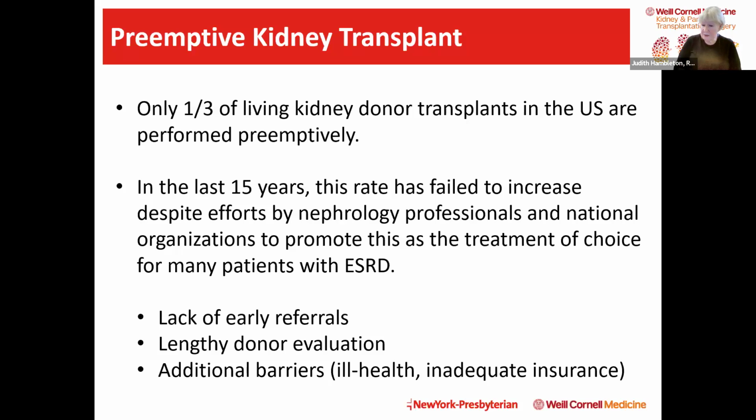It could be that the donor has a lengthy evaluation, or the recipient for that matter. It could be that the donor comes and is slightly overweight, needs to lose some weight, and it can take a while to clear some of the requirements that we have. And of course, ill health or inadequate insurance are really the major barriers in this day and age. But again, it's a sad number.